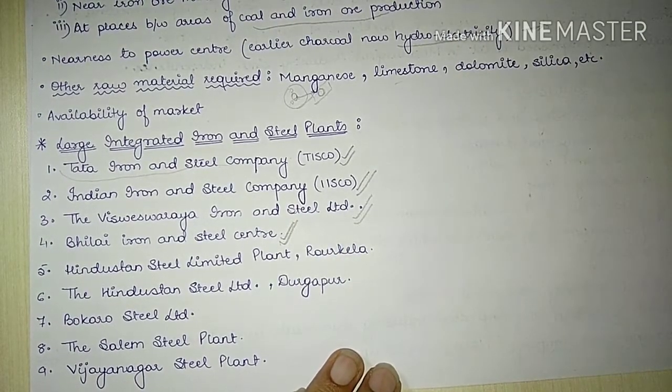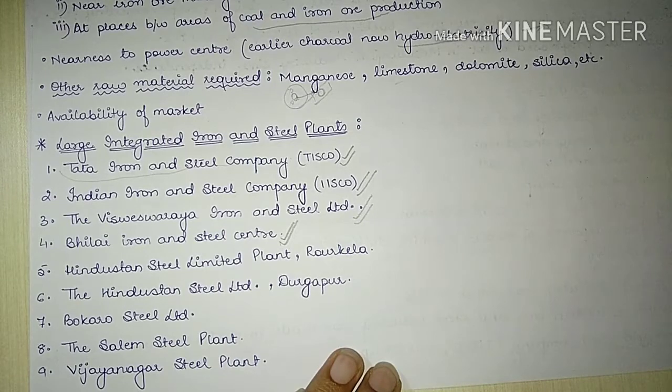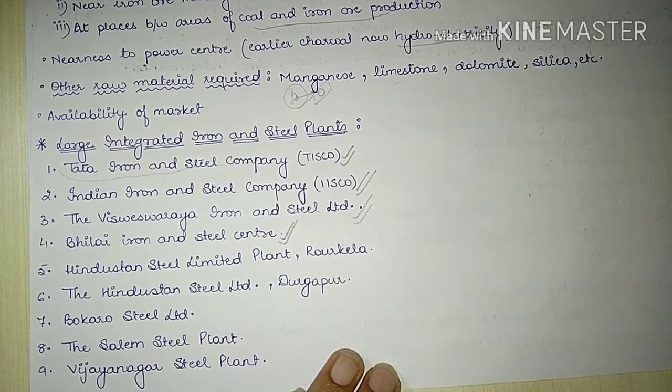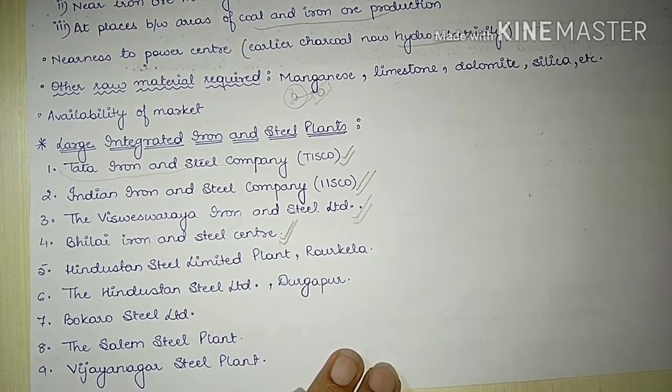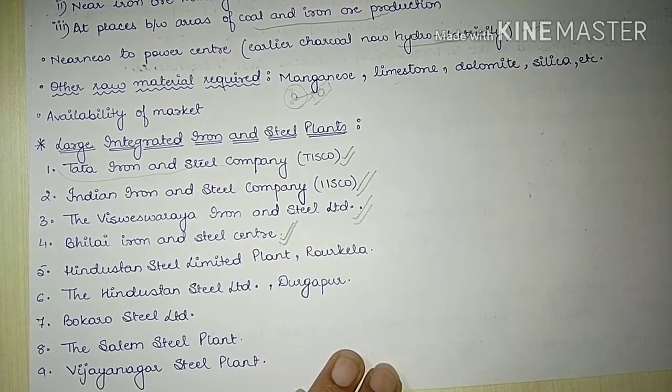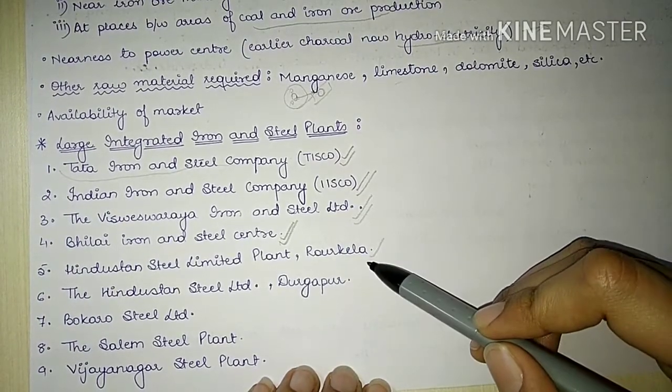Then likewise we have Rourkela. Rourkela has its successful operation because this plant uses iron which is obtained from Sundargarh and Koenjara district. Then coal is obtained from Jaria coal field. Hydroelectricity is obtained from Hirakund power project. Then the plant receives manganese from Barajumda, dolomite from Baradwara. So likewise this plant also has certain advantages.